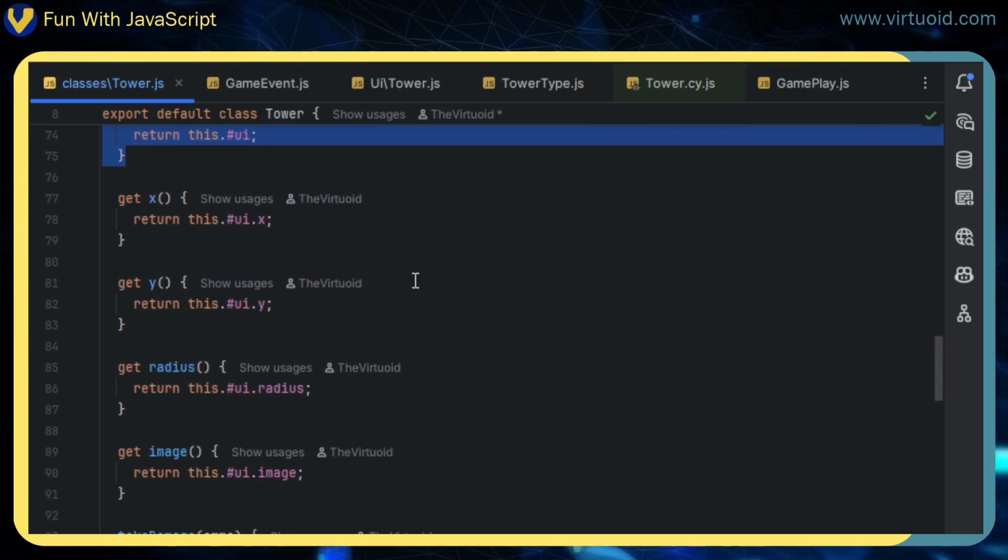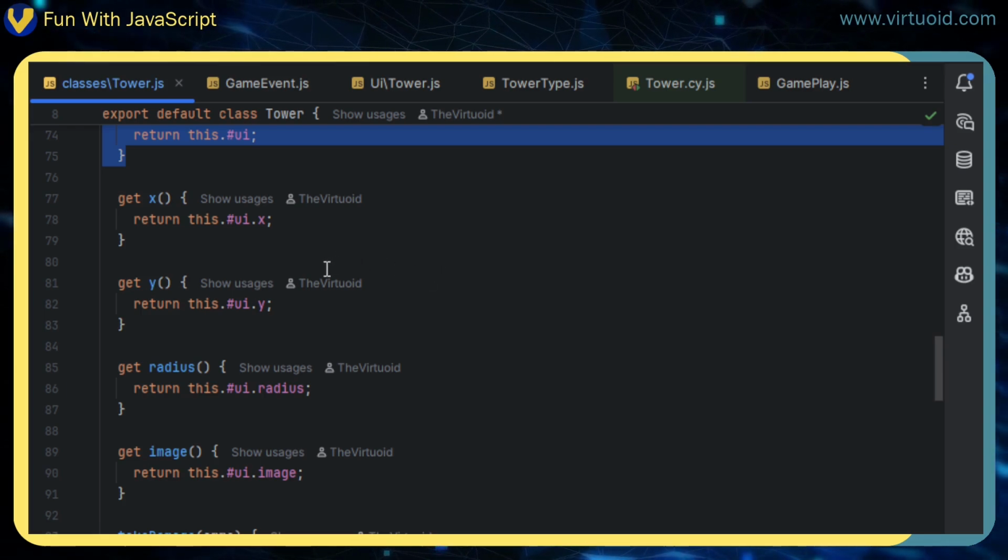There's a lot of times where, for instance, the gun needs to figure out where it's going to be placed upon the tower as it rotates around the tower, or where the runners need to start from the middle of the tower, or when the enemies get into the middle of the tower, they need to know where the middle of the tower is. And I don't know that from a tower perspective, but the graphics portion, the UI portion of the tower does know that.